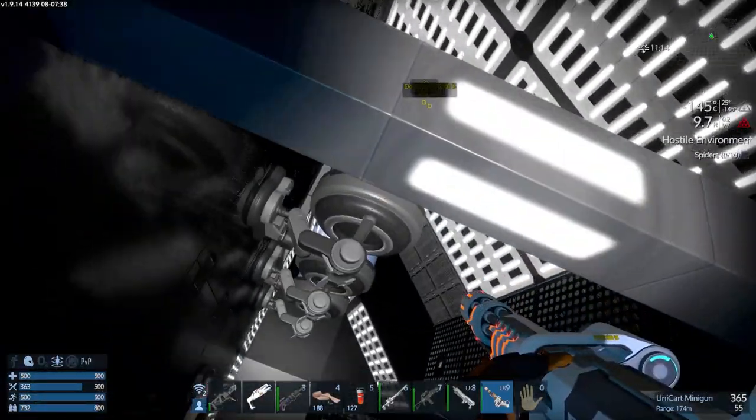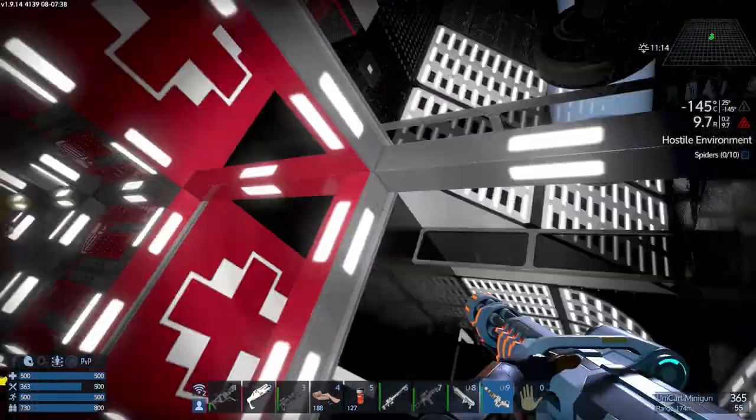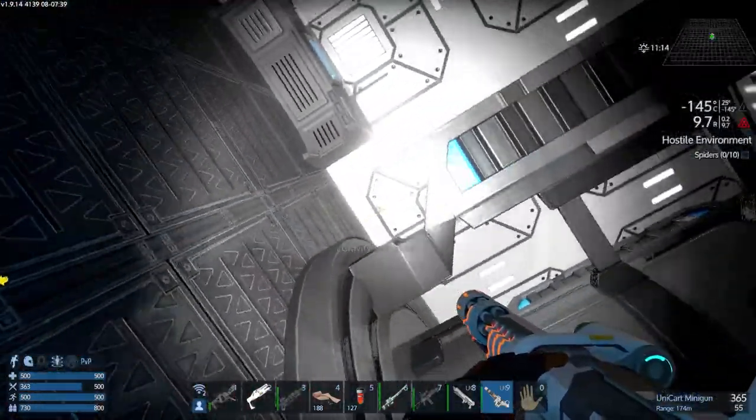But my neck is like twisting in all sorts of weird ways right now. This cannot be good for me. Gosh, let's just keep going. I don't hear anything else. Let's come out here. Ugh, there we go.